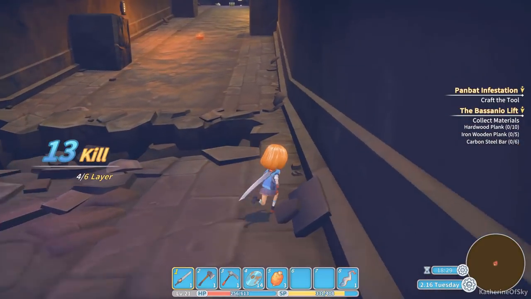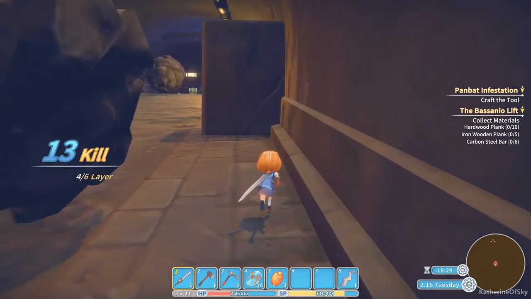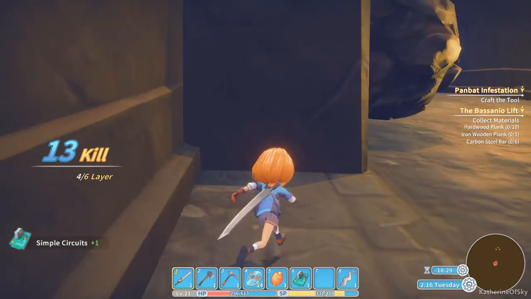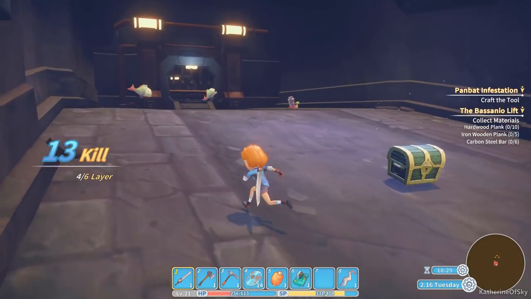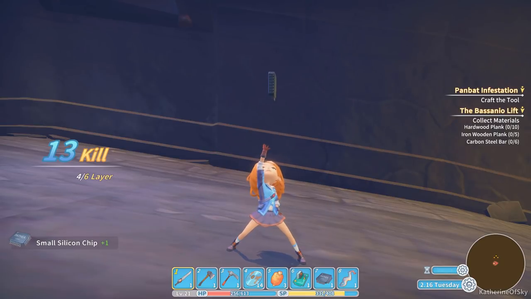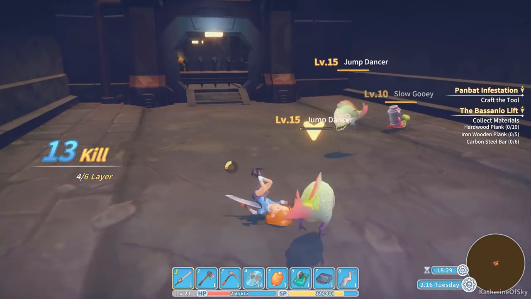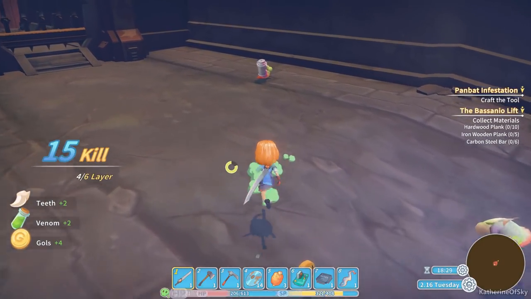Alright. Let's get out of here. And this is where the rocks come in, yes. Jeez Louise. Got simple circuits from that thing there, which is okay. Pretty good. Kick it open. Go, girl. Go, go, go, go. Out, out, out, out. Come on, stop doing your dance. We don't care about the dance. Got teeth. That's nice.